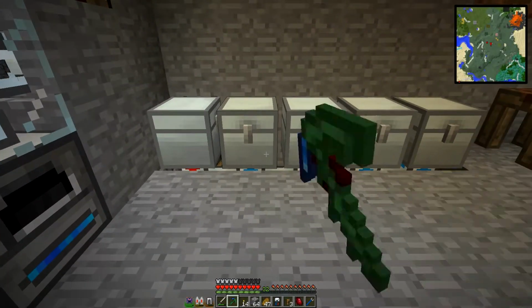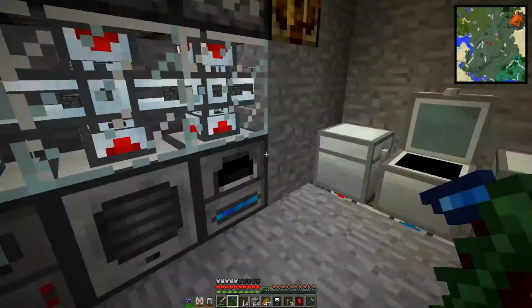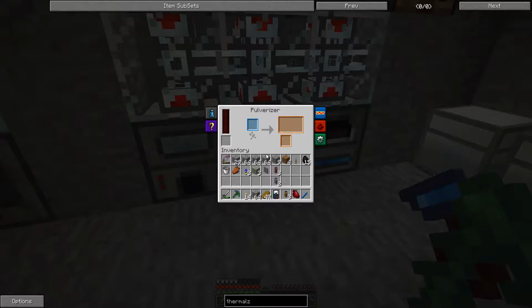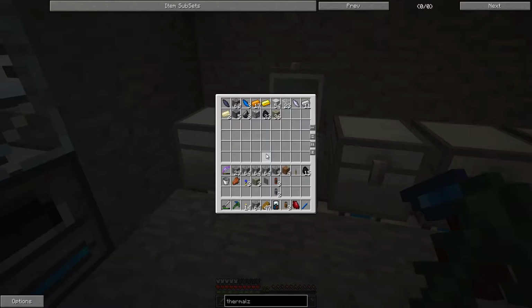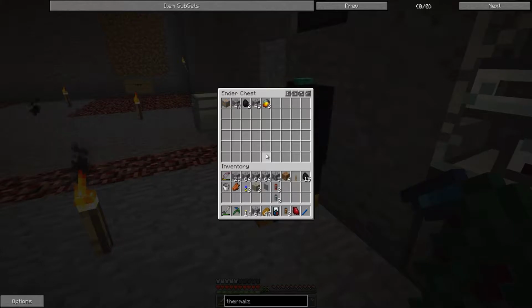Good news is this seems to be holding up pretty well. We got everything packaging. Whatever needs to be smelted is being smelted. We even got some ferrous ingots out of this, I guess. Very cool. Okay, so let's keep this going. Yeah, see, you can already see it starting to happen. I'm going to head to where the quarry is and see what's going on.